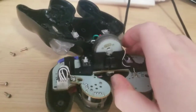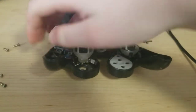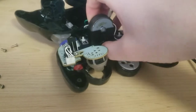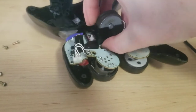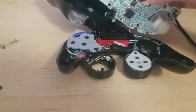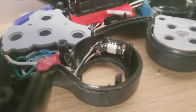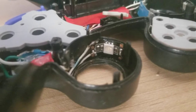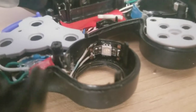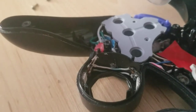We can open up the rest of the controller to show how the rest of the buttons were done. With the C-stick I did the same thing — I basically mounted it on the wall here using the adhesive backing. You can see I've joined two of the grounds to create the yellow color of the LED, and I put two of them on the C-stick so it's more of an even diffusion.